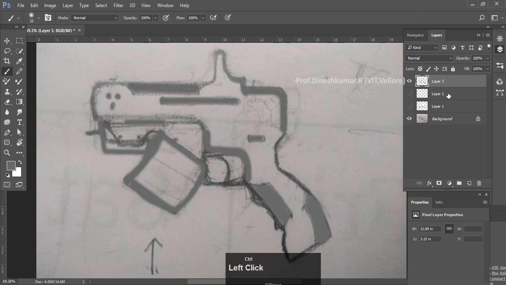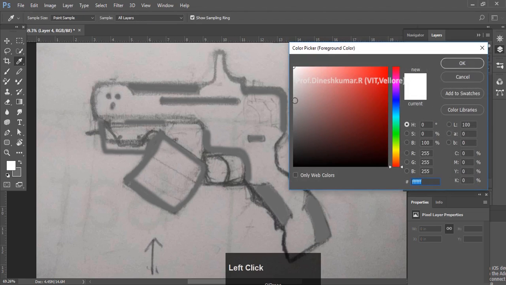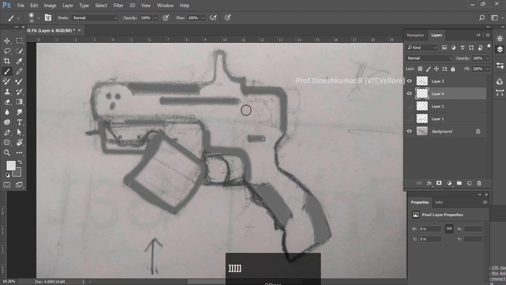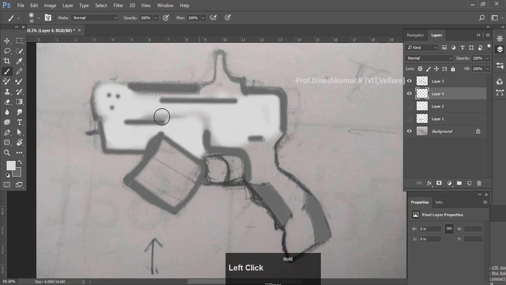Great, and let me create one more layer, Ctrl Shift N. I just put it beside it. So let me switch the color now. Instead of that, I prefer to go with this color. Just increase my brush, and you could see there what's going to happen. Yeah, so this is the plan.